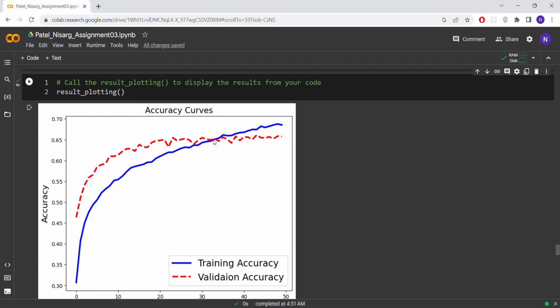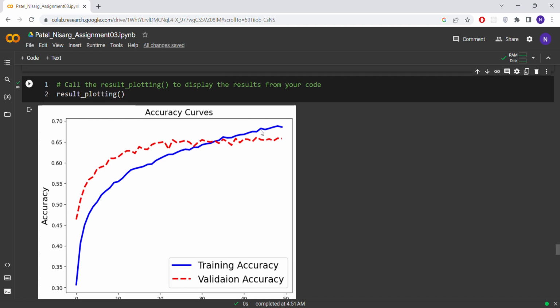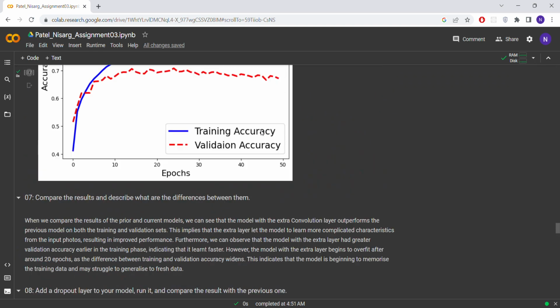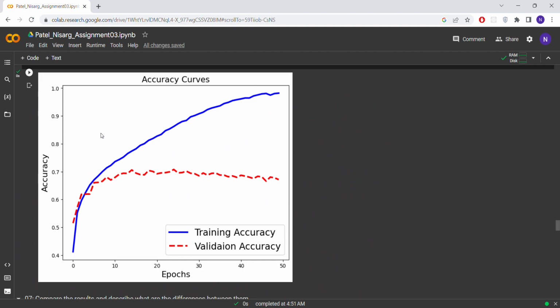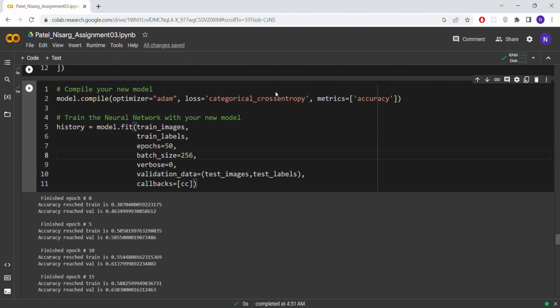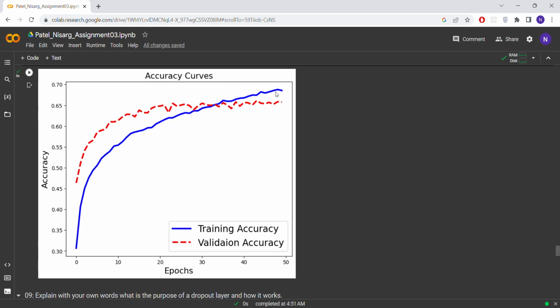So as you can see, the training accuracy and the validation accuracy are almost similar, going with the same trend, but this time the training accuracy is around 0.7. Earlier we were getting approximately 0.98 or 0.97, but this time it's very low.